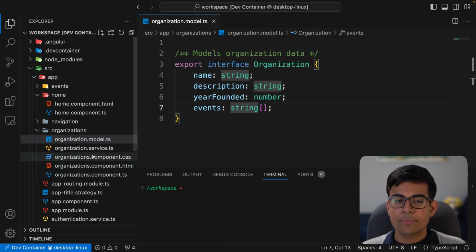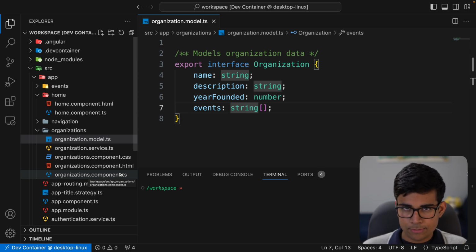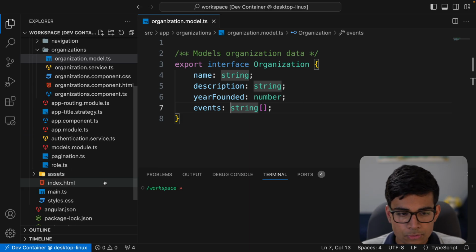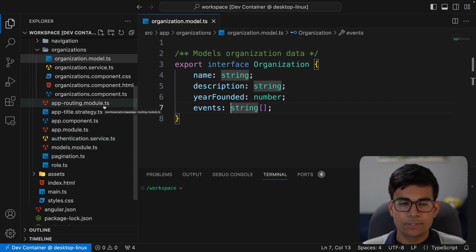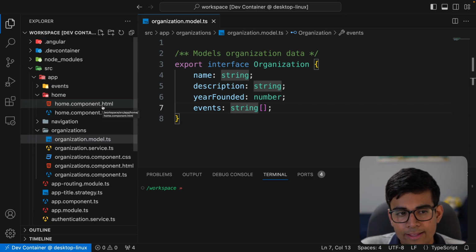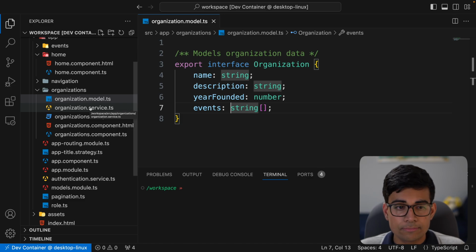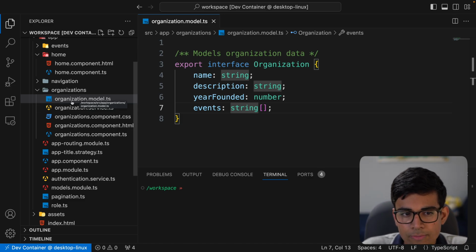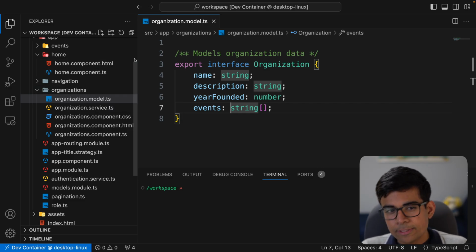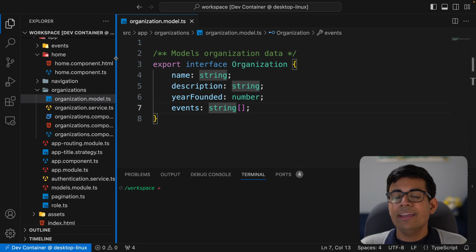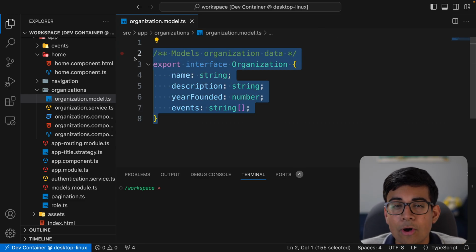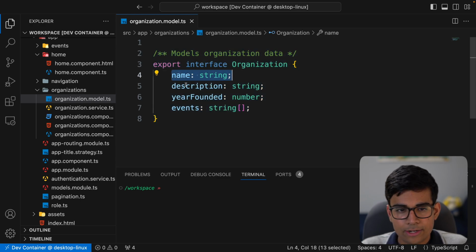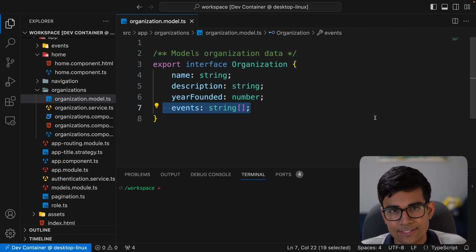Like, for example, these three files that we worked with earlier all have .component in them, so they are a component file, right? Remember, components require a TypeScript, HTML, and CSS file, right? For example, if you scroll down here, there's something called service, which we'll get to. We saw this app routing is of .module type, so it is a module file. There'll be many other types of files in the future. But for now, that's why we've named this organization.model.ts, simply because it follows convention, and when we look at it, we can say, okay, this is a model, right? It's very easy to associate. And this is the exact same interface that we created on the slide. We have four properties: two are string type, one is a number, and one is an event.